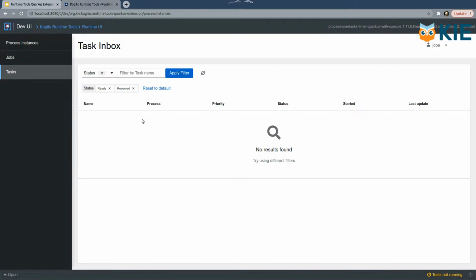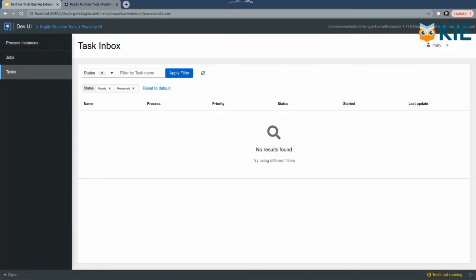And we also have the task screen, which is pretty similar to the others. You can see all the tasks that are available for the user. The only difference is that in this top right corner here, we have a drop down that will list all the mocked users that you defined in your application.properties file, as I mentioned before during the installation. So for now, we don't have any tasks, but it's very easy to switch between users, as you can see. So yeah, those are the screens we have right now.